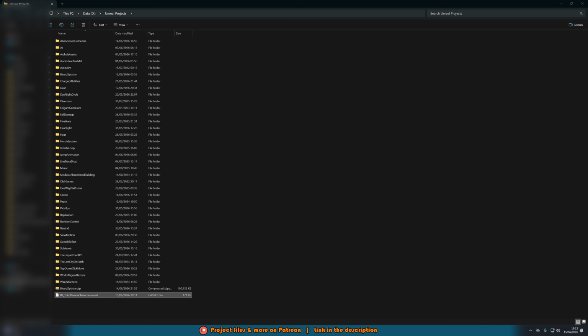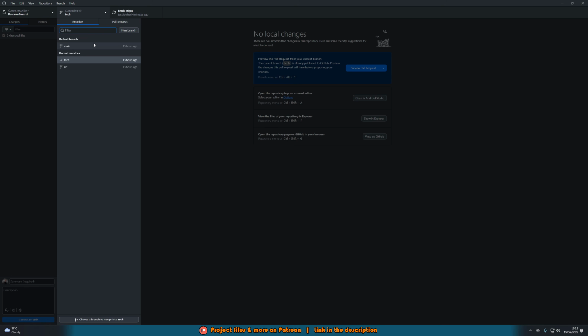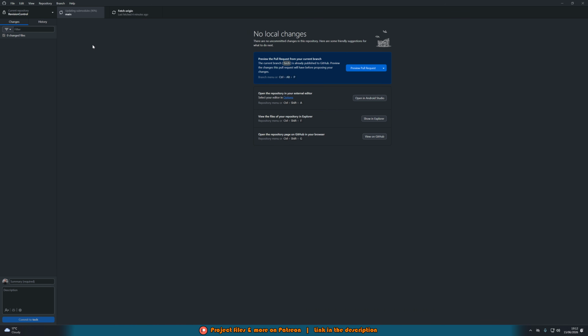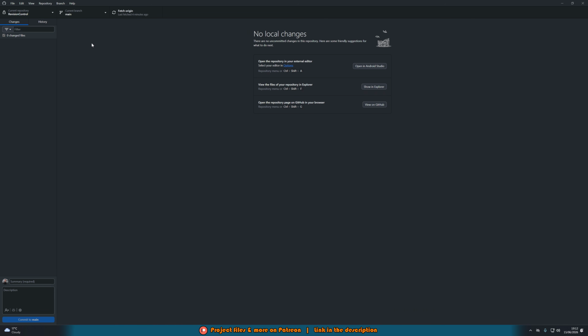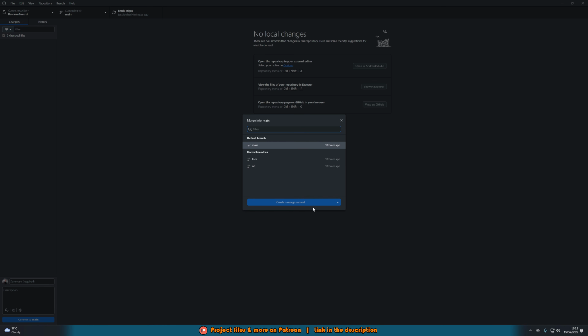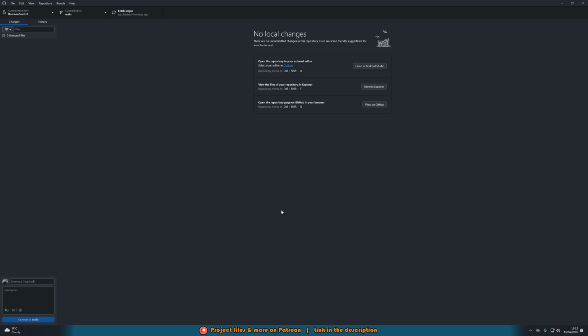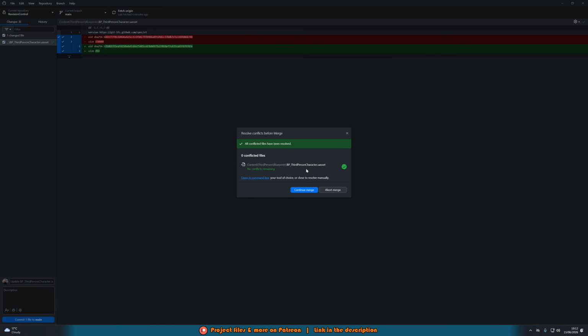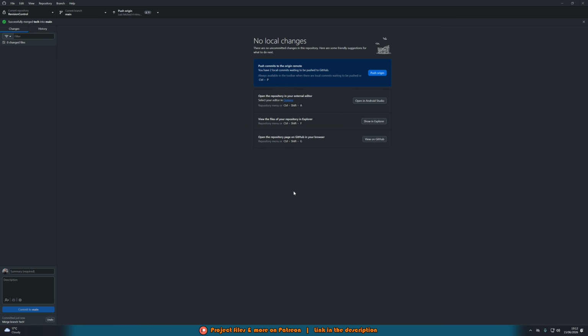Now, if we go back to GitHub, what we're going to do is go back onto main or whatever branch it is that you're merging into. And what we want to do is now choose a branch to merge into main, and we're going to merge in tech like so, or whichever branch it is that you haven't merged in yet, which again for me was tech. We're going to create a merge here, and we're then going to continue merge, ignoring this conflict because we have a copy of all of the files we need. We are then going to push this to origin, so we now have our merge completely done on our revision control.